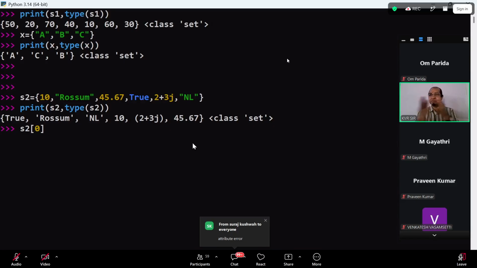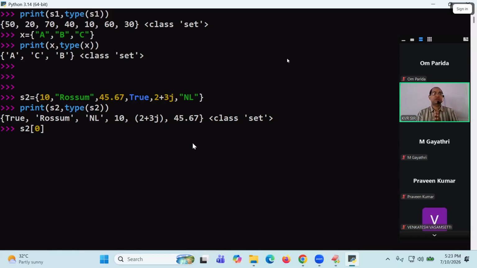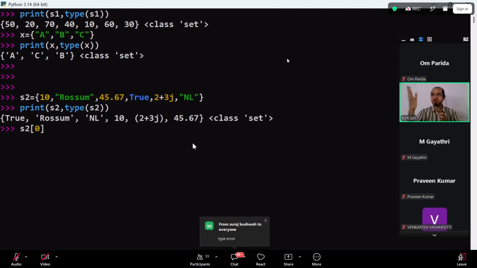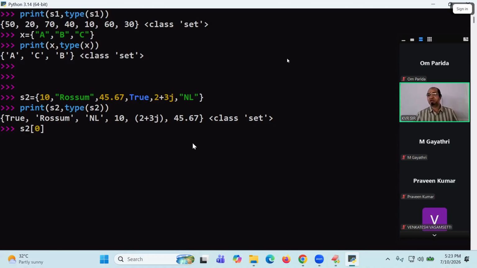Wrong operation. Incompatible operation you are performing. That gives you a type error. What error? Type error. String plus string is an incompatible operation. That is a type error: one string value plus one numerical value. That is called what? Incompatible operation, type error. Wrong conversion you are doing, that is called value error.